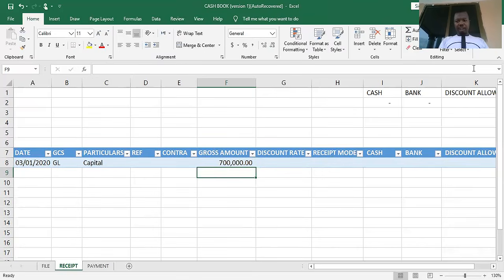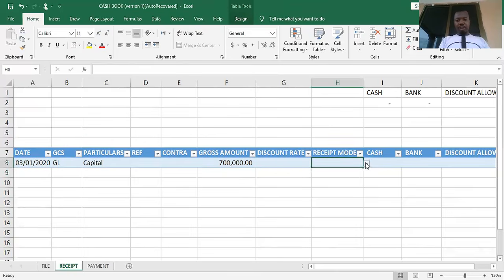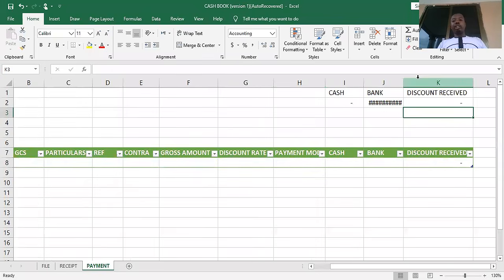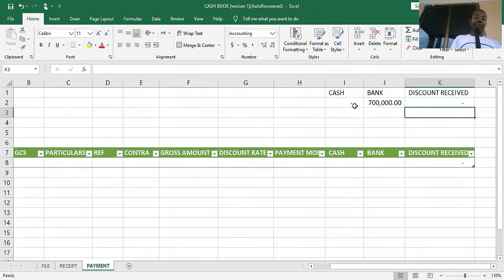We said this particular capital is supposed to be at the bank column. So it is in check. So I pick check here, and then it goes to the bank column. And you see, being the first entry, it gives us a bank balance of 700,000. We expect to see the same 700,000 at the bank, and there we are at the payment side.